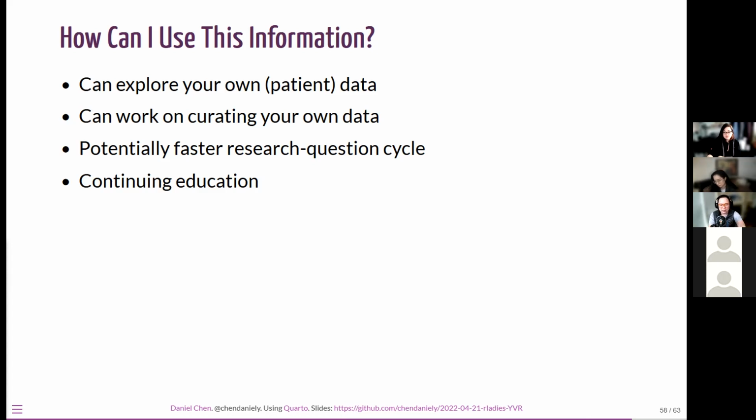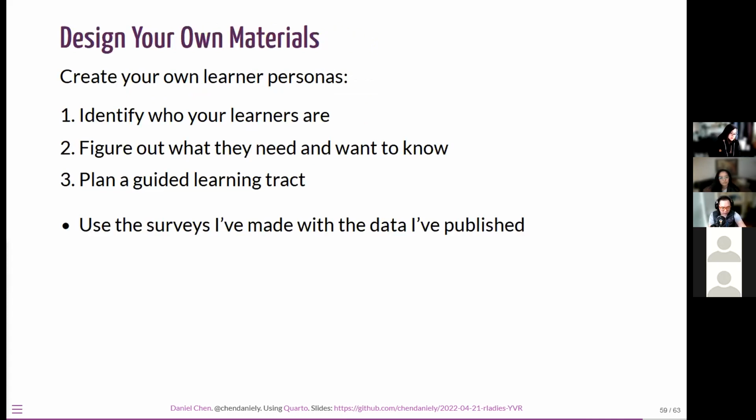And then in medicine, there's also this thing about continuing education. So this does plant the grounds that you can have continuing education topics around data science that people can take CE credit for, to re-up their credentials. And if you're an educator, you can also design your own materials. You can take the process that I've used and do that with your own set of learners, or you can literally take the surveys that I've written, which are posted somewhere on my GitHub, and maybe tweak them. If you're a lawyer, you can tweak them for a law-related example and go on from there.